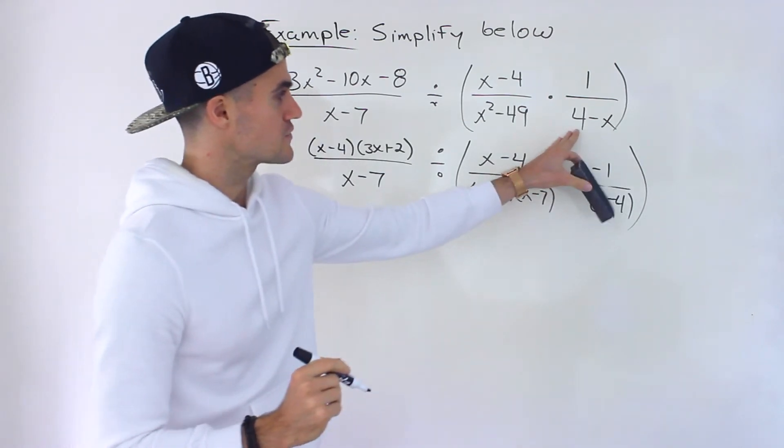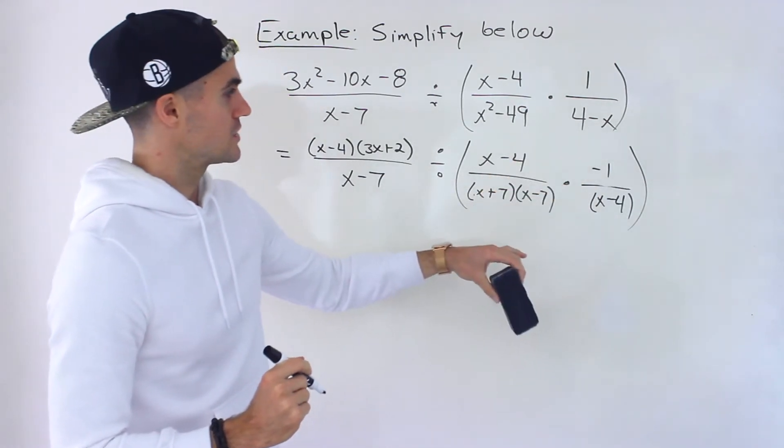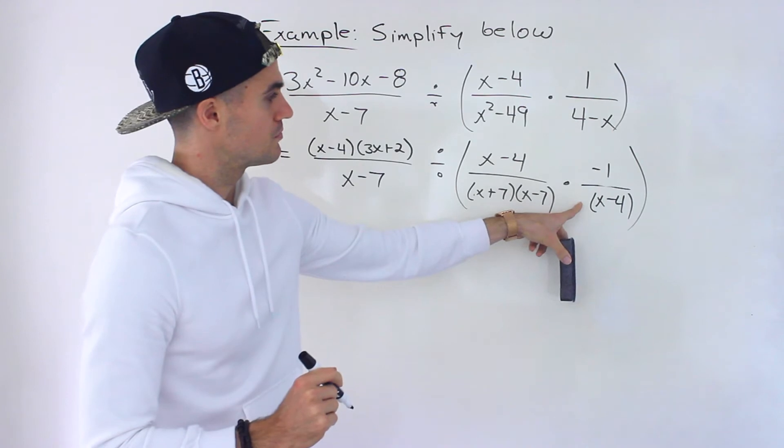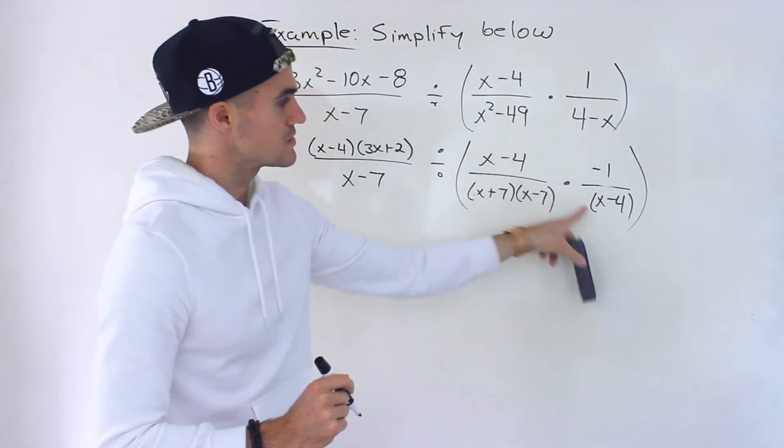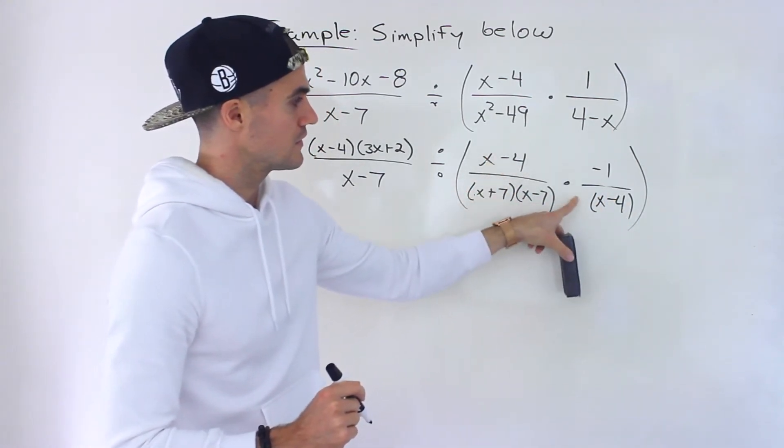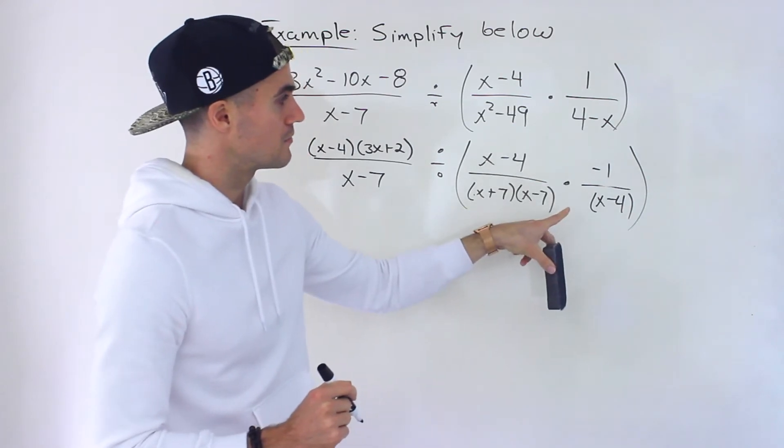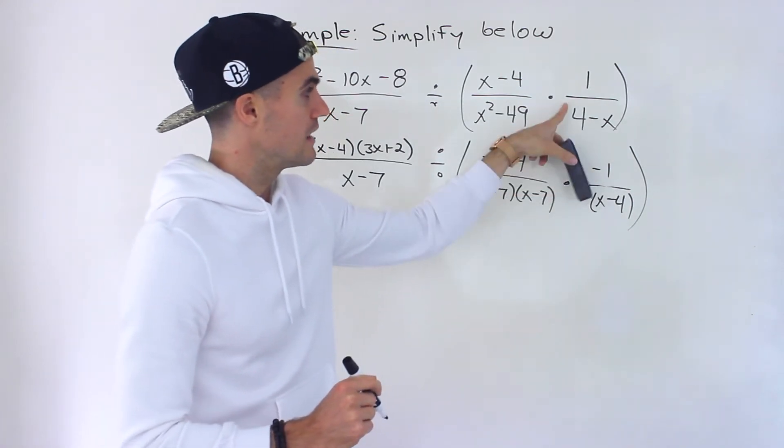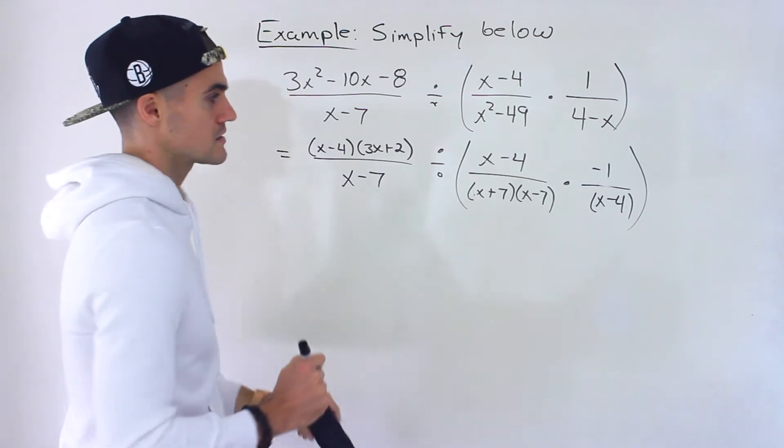All right you can leave it in this format if you want. Personally I'm not going to do that so I'll just take out a negative have it as x minus 4 and then notice these are going to cancel out eventually too and then we'll have a negative here and I just brought it up. So this and this they're the exact same thing.